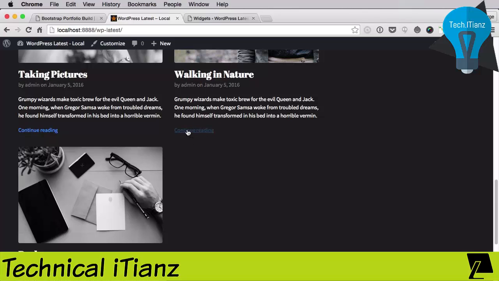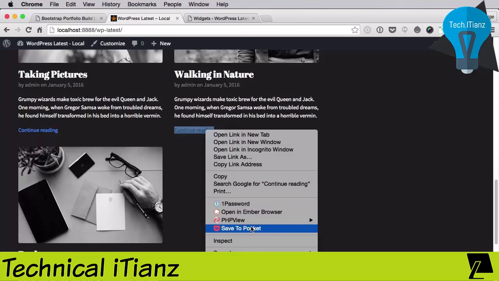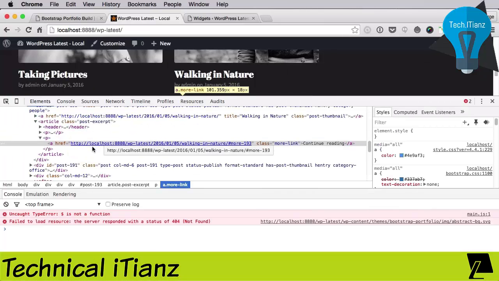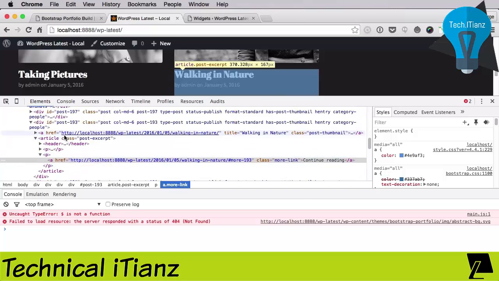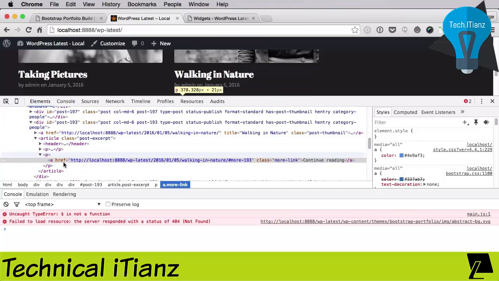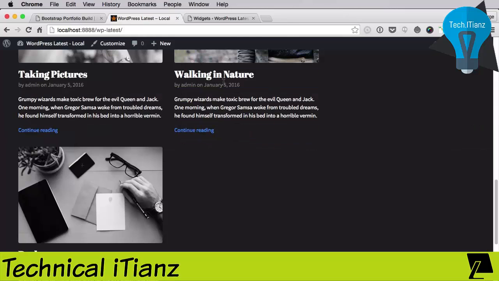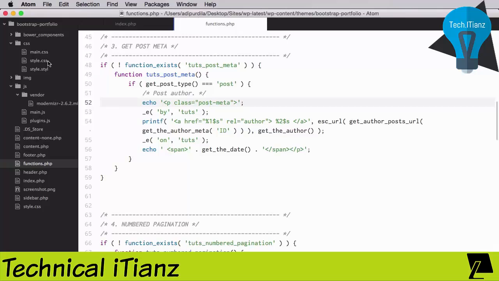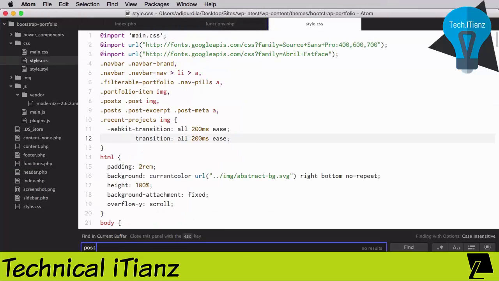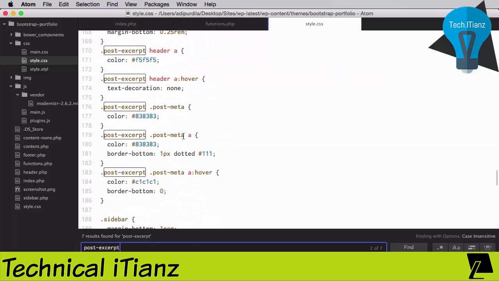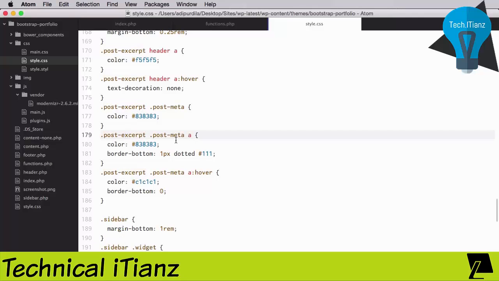And about this link here, let's see, this link is inside the post excerpt container, and it's inside a paragraph. So let's actually have a look at the CSS here. Let's see, post excerpt, header, post meta. All right, so post excerpt, post meta a, and a hover.